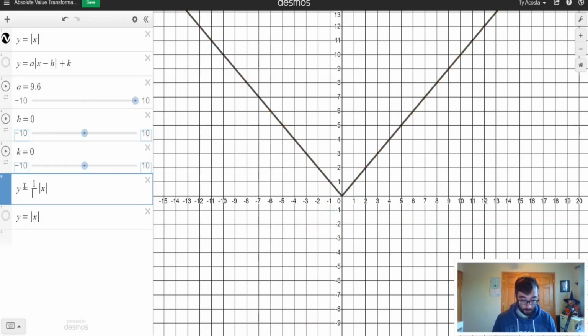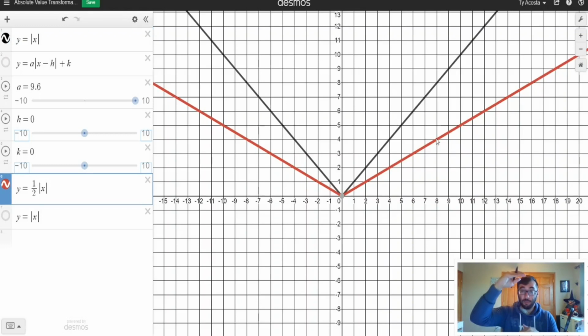Because say, for example, if I'm multiplying by 1/2, every single y coordinate is now being multiplied by 1/2. 2 becomes 1, 4 becomes 2, 8 becomes 4. So it is being vertically compressed. It's being compressed down, which gives it that wider look, okay? Whereas if it's being vertically stretched, every point is getting stretched out, giving it the more narrow look. So those are the last two transformations, and I want to go ahead and write those down.